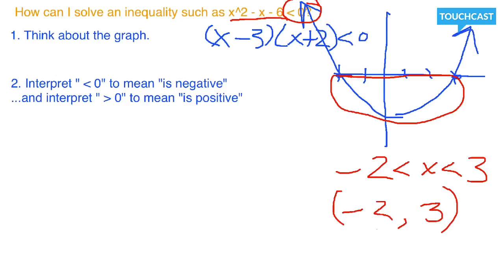If you're going to use parenthesis bracket notation, I need you to be really careful to remember that this is an interval that describes all the possible x's that are solutions to this inequality. It is not an ordered pair. I am not saying that negative 2 comma 3 is a point on any function. Negative 2 and positive 3 are x values, and this means that all the x values in between negative 2 and 3 are also solutions. Okay, so these are two things I want you to think about when you solve an inequality like this.